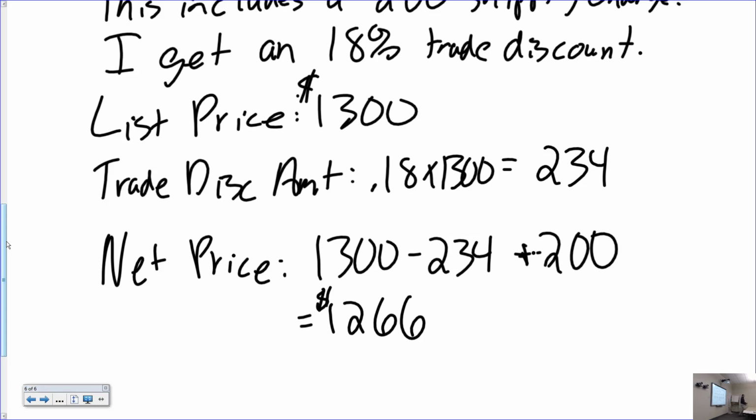And this is why you look for the cheapest shipping cost out there, right? Because the shipping is actually going to come out of your profit. So hopefully, theoretically, you don't have to pay for the shipping. Hopefully when you negotiate with them, you can say, hey, part of the negotiation is you're going to give me 18% and you're going to pay all the shipping. That can be part of your negotiation, and very often is, right?